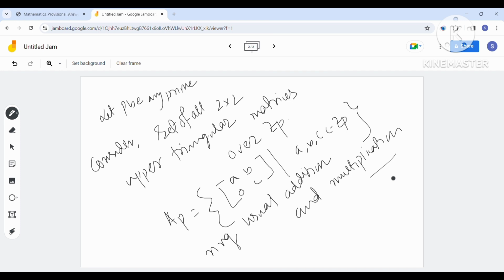Clearly it forms a ring under the usual addition and multiplication, and it is also non-commutative because you can always pick two matrices A and B such that the product AB and the product BA will not be the same. The cardinality is p cube, because the choice of a is p, the choice of b is p, and the choice of c is also p, since they all belong to Zp. So this is a non-commutative ring with p cube elements. You should think about why the other two options are wrong. I'm not going to elaborate, but options A and B are wrong, so option C will be correct.